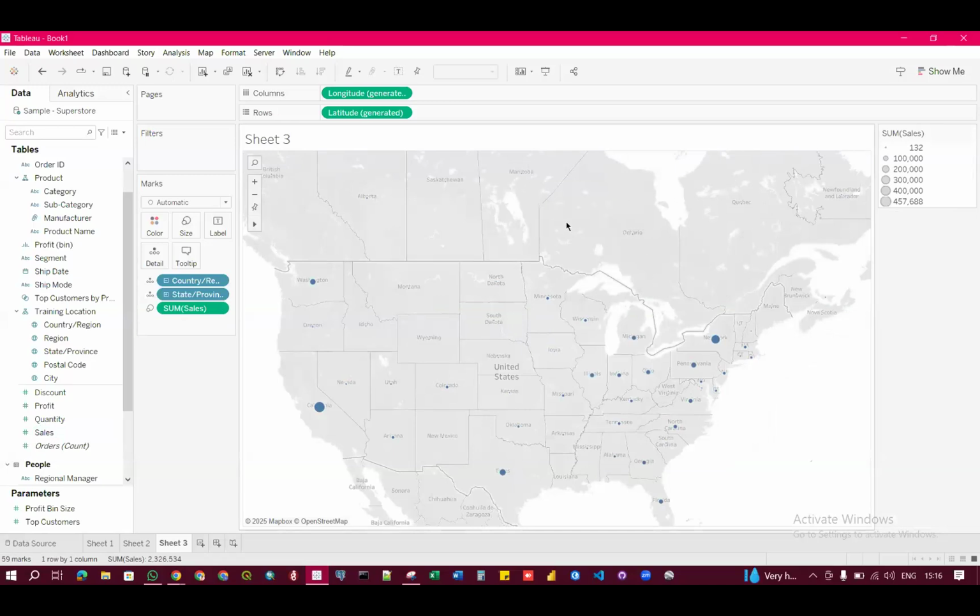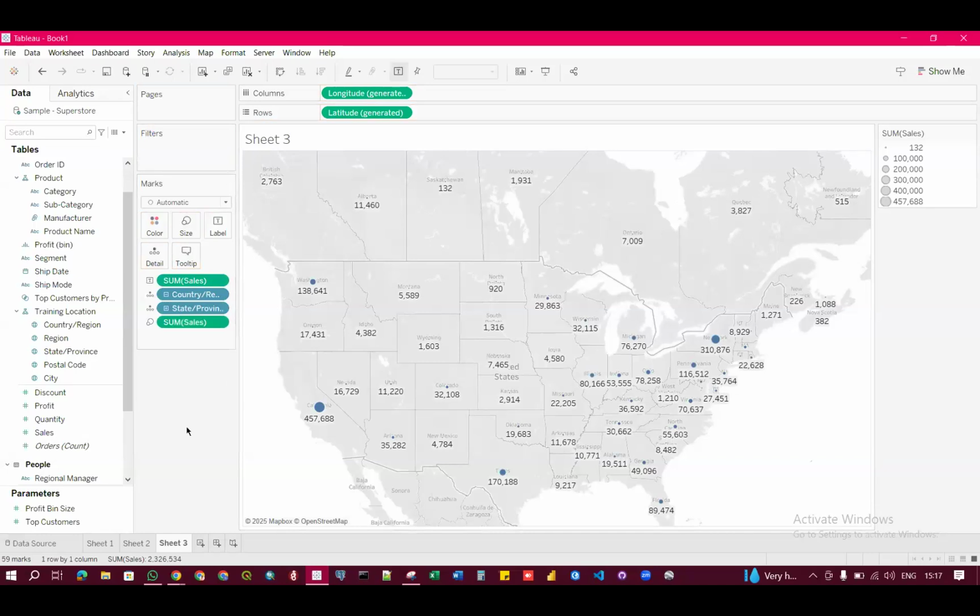I think at this point I should ask what the problem with this is. If I presented this to you, imagine I am your data analyst, and you told me to give you a map that shows the total sales for each state and province in the US and Canada. And I presented this to you. What would you say is wrong with this? Does this communicate to you? I mean, if you're saying I should add labels, I can go ahead and add labels for you. But does this really communicate to you?